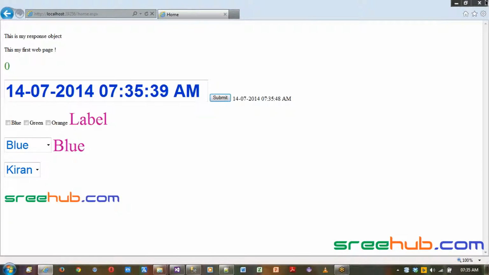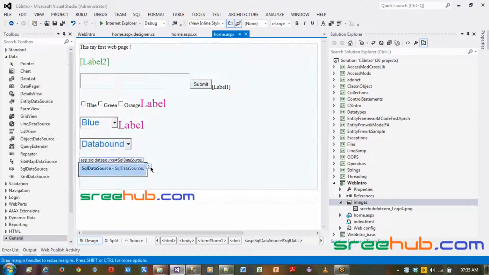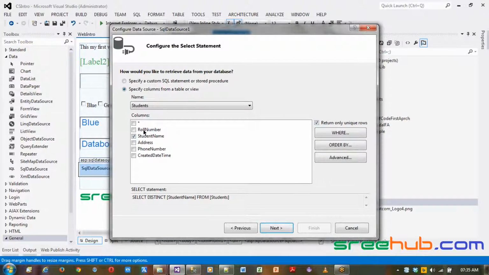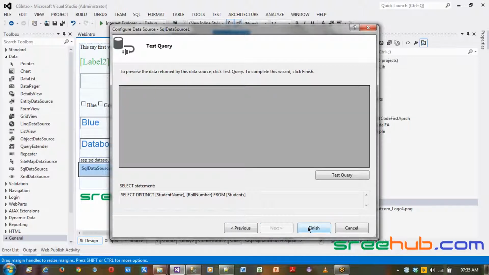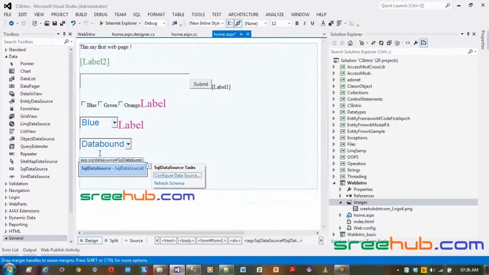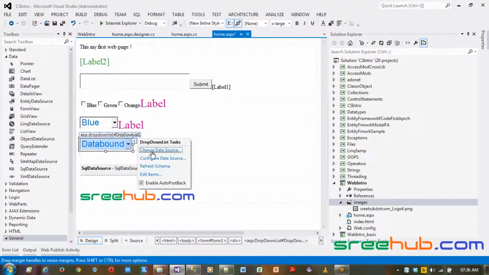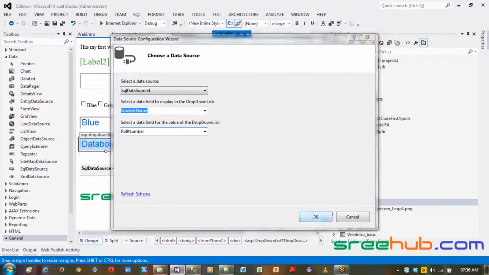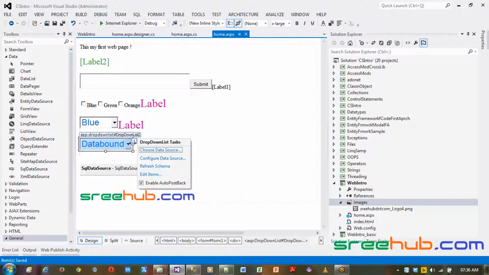Because what we did previously was, I removed the roll number column here. You can see I was not selecting roll number, and I was actually using the roll number field in my setting here. So as soon as I removed it, that's the reason why it gave an error.